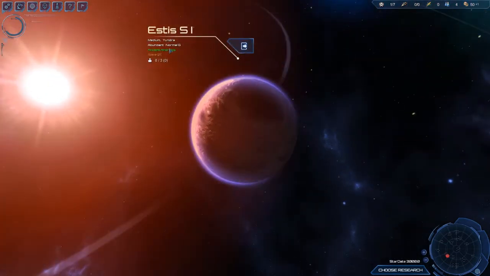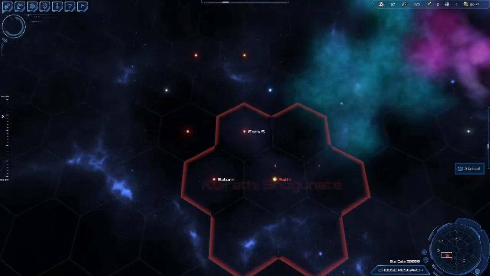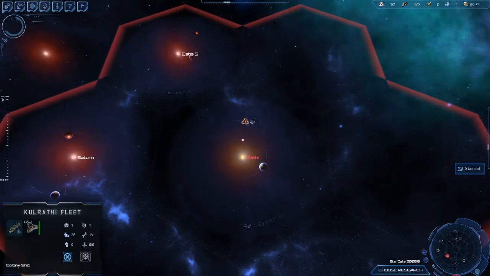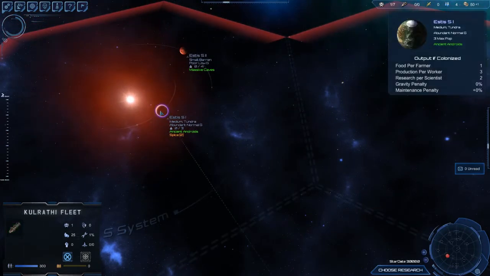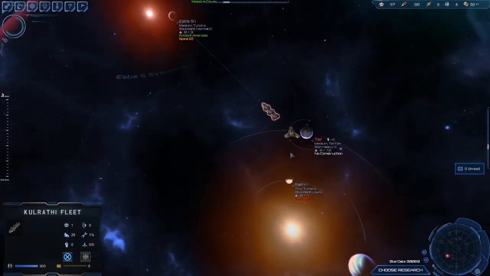Ancient androids, so what do these do? Scans revealed a cache of ancient androids locked away in a bunker on this planet. Who would have put these here and why, we couldn't say. Gained 2 android citizens when colonizing this planet. Right, so that is our first port of call. So let's go with the colony ship and immediately move. It also has spice on it, where we gain +1 research per scientist throughout the Empire. So I'm happy about that.